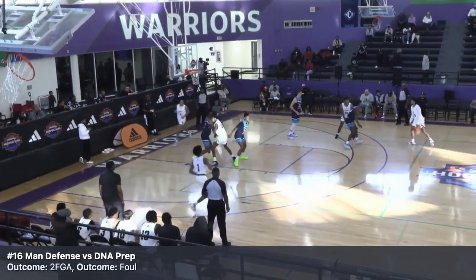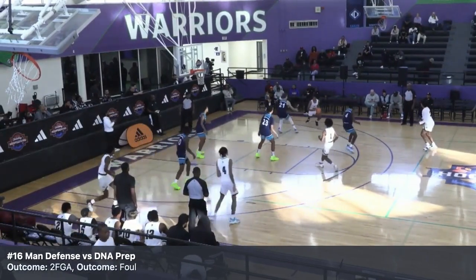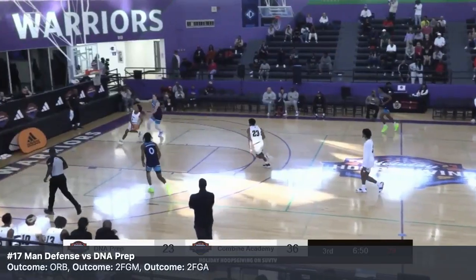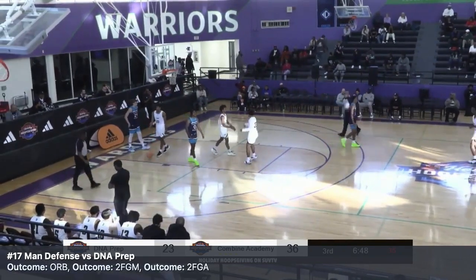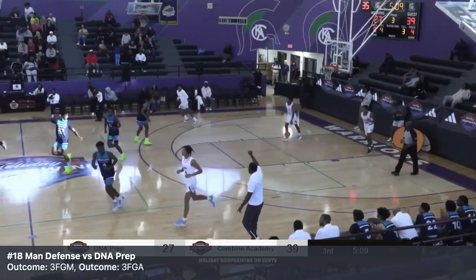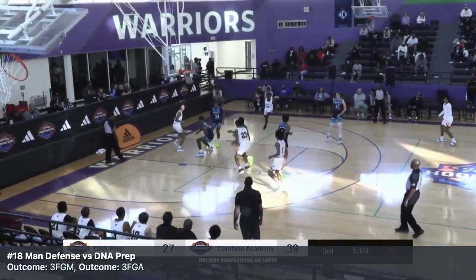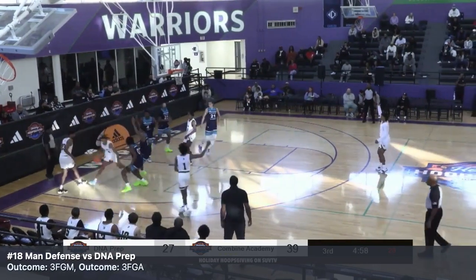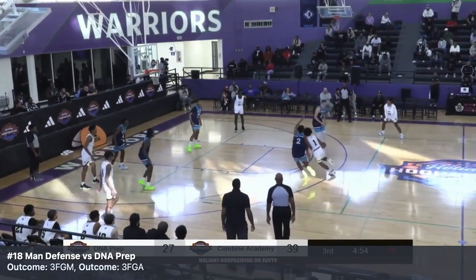We are back with our second half of action here at Holiday Hoopsgiving, hosted here at KIPP Atlanta Collegiate. The things that they're telling them. And two quick fouls there for River. 4-3. Guess that's why they left them out there. They tried another lob. Could not get that one to go for DNA Prep, but they remain with the basketball.